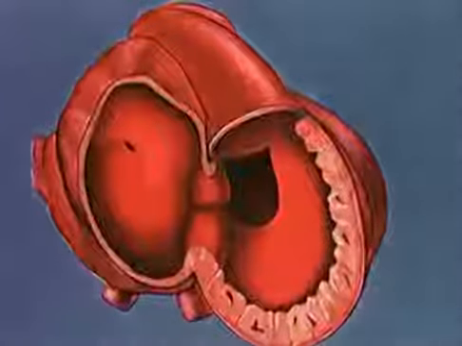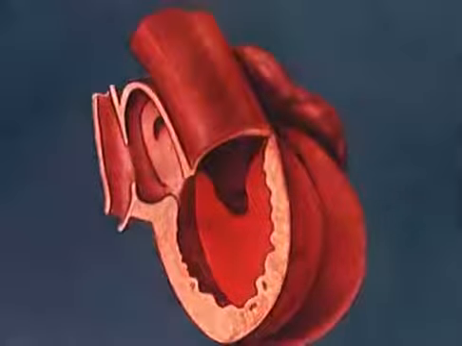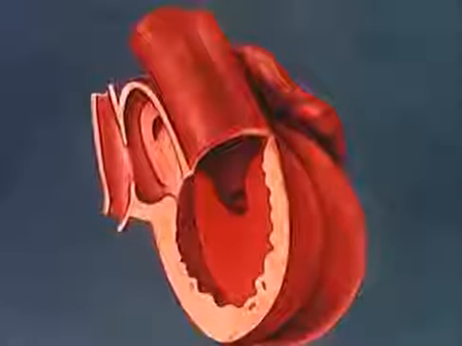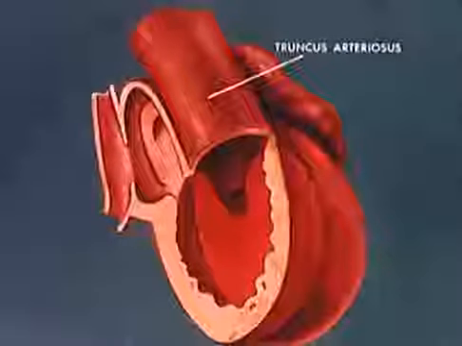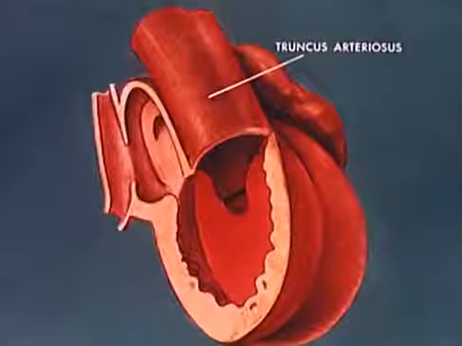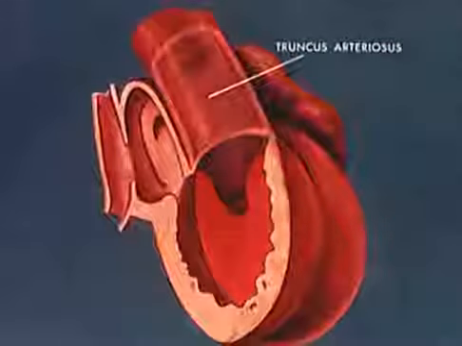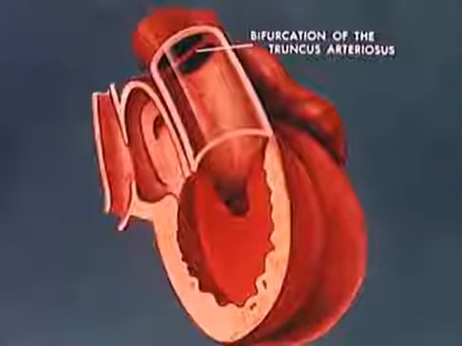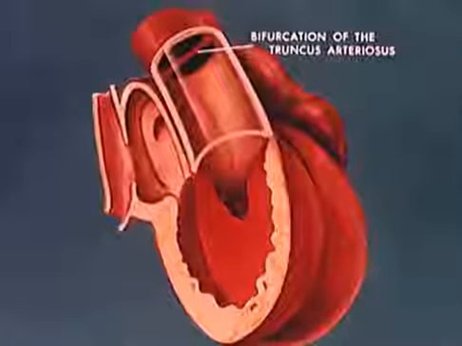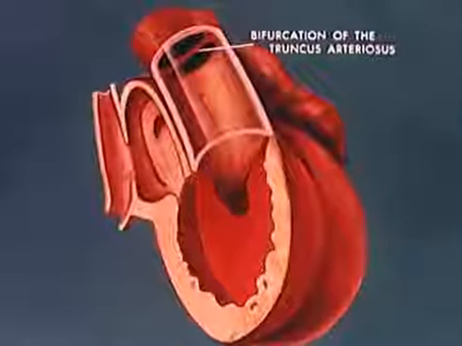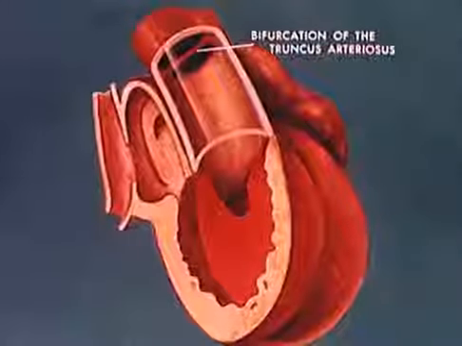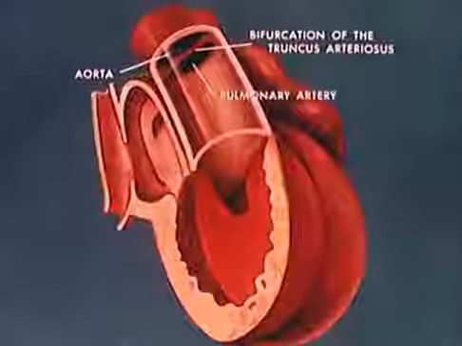The formation of this partition is more clearly seen if the heart is turned by 45 degrees. Originally, the right and left ventricles share a common outflow channel, the Truncus Arteriosus, which gives rise to the aortic arches. The Truncus Arteriosus is presented schematically as a transparent cylinder. The bifurcation of the Truncus Arteriosus, illustrated here, represents two of the aortic arches. The fourth aortic arch forms the aorta, and the sixth is the origin of the pulmonary artery.